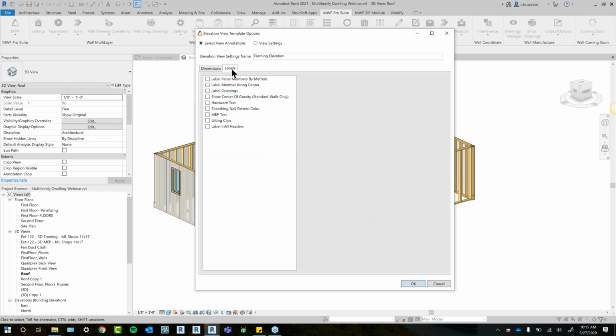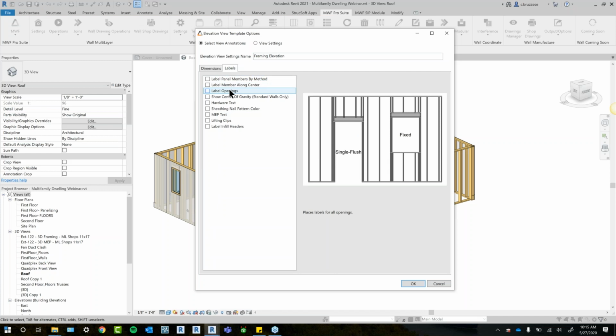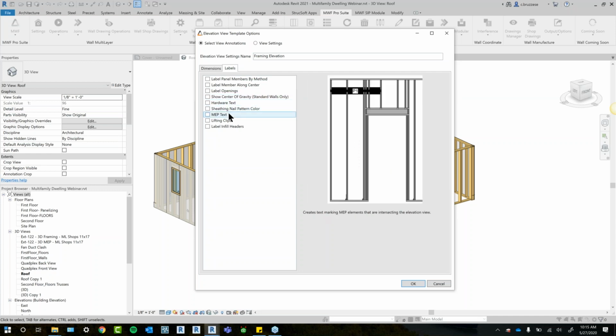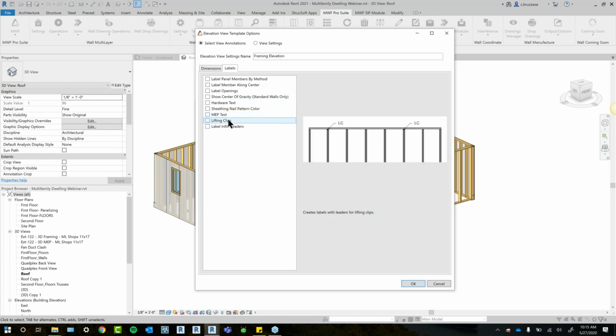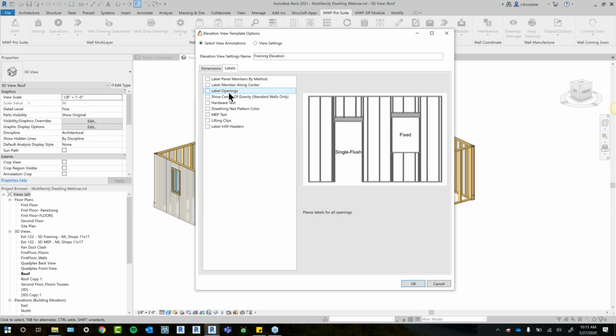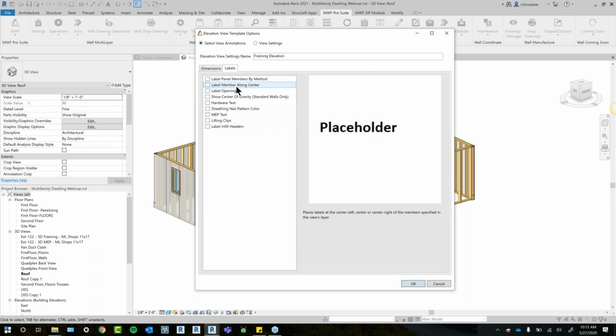And then it's also going to be an option to choose your labeling. So for the labels, you'll see here there are a few specific ones. If you want to label your openings, you can even put a center of gravity for just single layer panels. If you want to label MEP and quantify those. So a few different options to label.